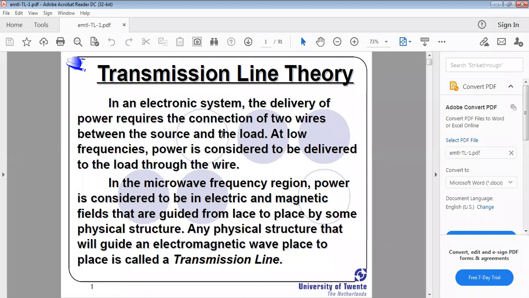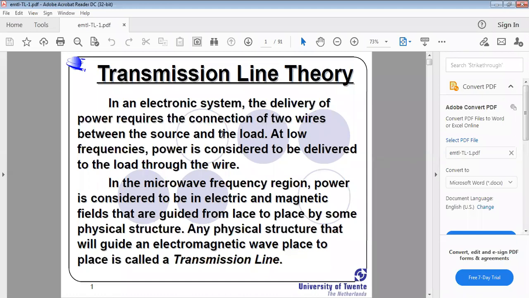Transmission line is the physical medium which is used to transfer information from one place to another place. It contains two ends: first, source end and destination end. That source end is also called a signal generator or a signal transmission end, and destination end is called load. Okay, just like you and me. I am the source and you are the destination. In between, there exists the transmission line medium. Of course, some of the transmission lines are physically touchable, and some of the transmission lines are not physically touchable.